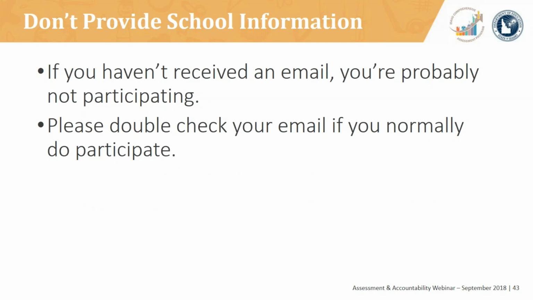For those of you who have not received an email from me, it's because students in your school were probably not selected for participation. Double check those 2 dates I said earlier if you think you might be participating. For example, you might be a big school or you have lots of different student groups. Check the dates on the previous slide, August 24th and September 6th. It will be beneficial for everyone if we get this done as soon as possible.